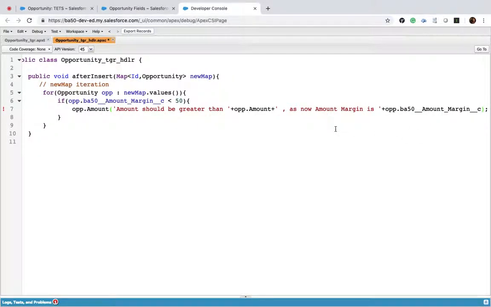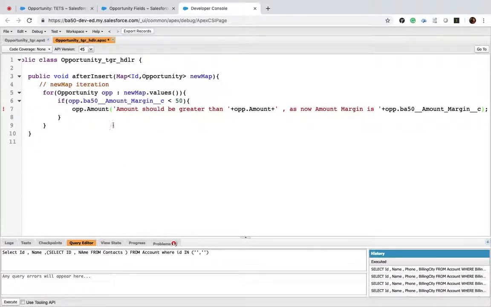So this is how I'm giving both amount and amount margin, okay, but it is showing an error. Why is it showing an error? What error is it showing? Sorry, dot addError. Error dot addError.